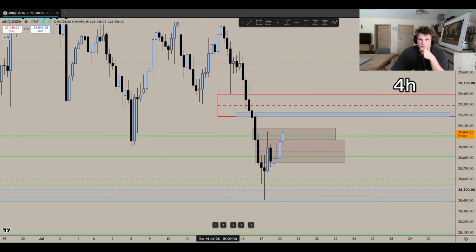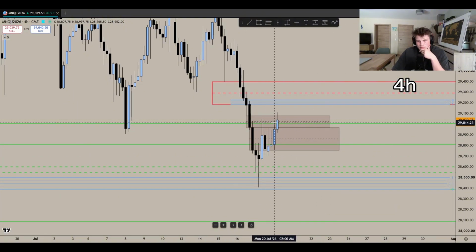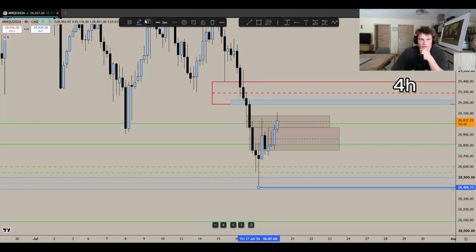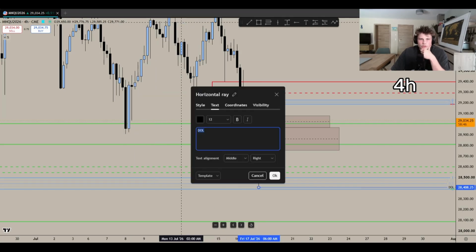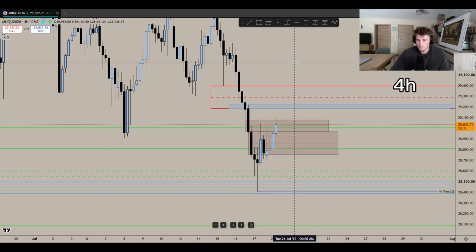Obviously 4 hours bearish here. We have that huge drop. We have the SIBIs, but on a weekly and daily basis, we have support. So that's not a good condition here just yet. Also, this is the 4-hour trend liquidity, 4-hour trend LQ. So if the 4-hour trend would continue, this would be the next level to be taken out as the trend continues down. That's why it's called trend liquidity.